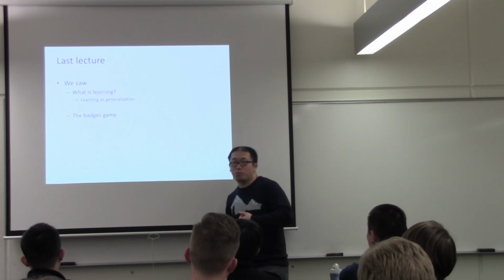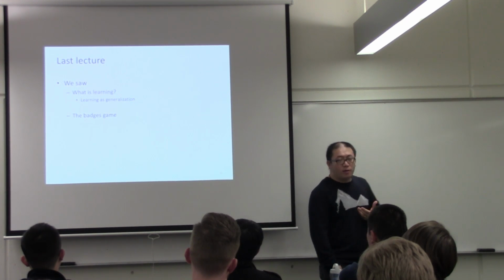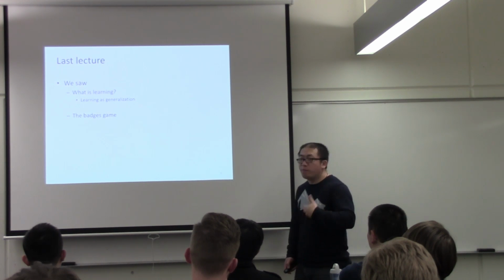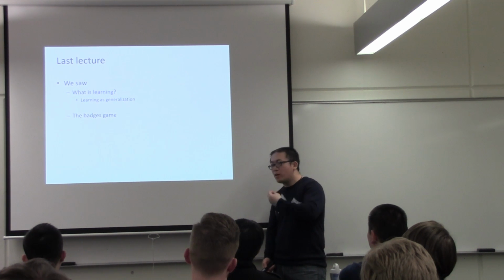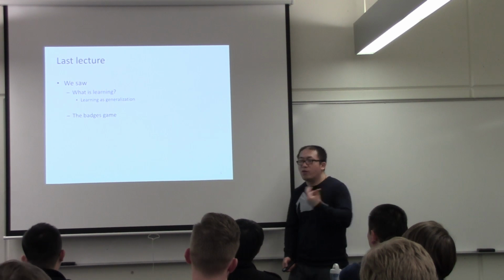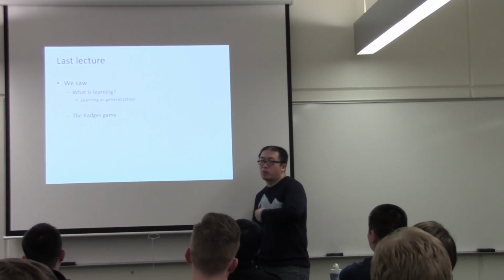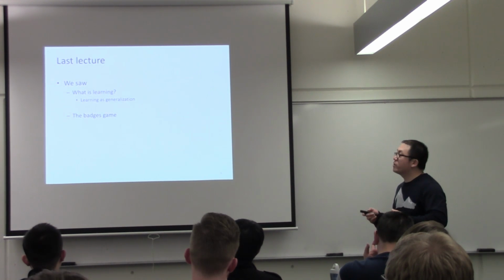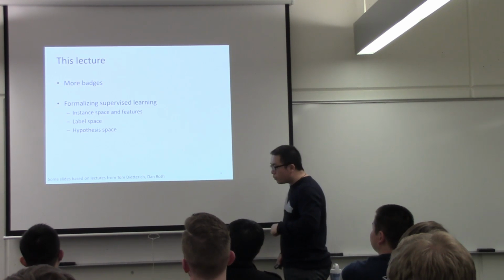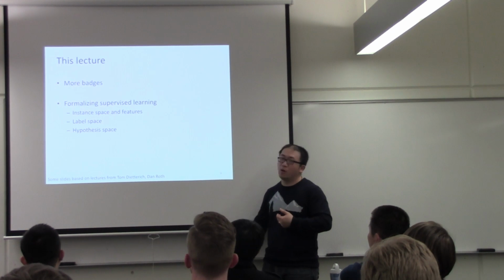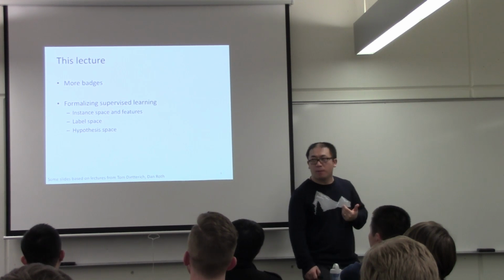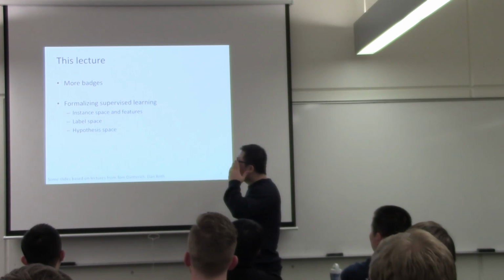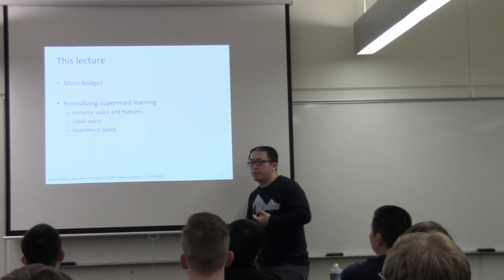By generalization performance in the badge scheme, I mean whether, when we're given a new set of names or badges, our predictions with our new function are correct when compared with the ground truth function. This is what we learned in the last lecture. In this lecture, we'll still be based on this simple badge scheme.